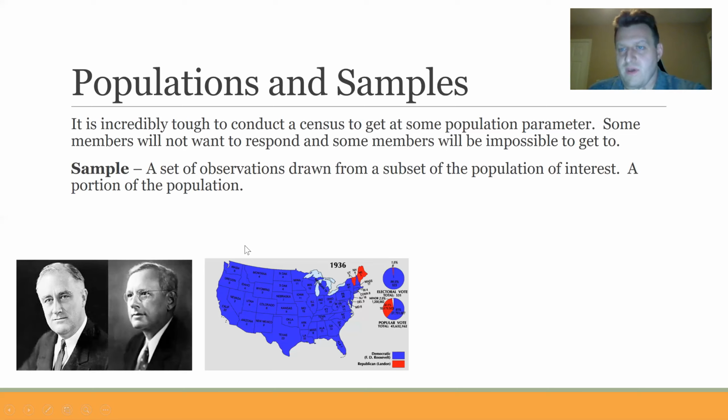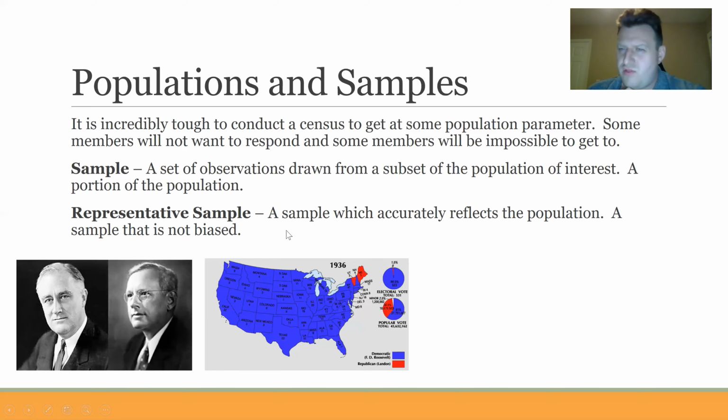You can think of Gallup as kind of the old school Nate Silver, if you're familiar with Nate Silver and his statistical work. The important point to note here is that when we gather a sample, we want it to be representative of the population as a whole. We want the sample to contain all of the characteristics that the population has, to contain the same percentage of certain subgroups. For instance, if in America there are 50% males and 50% females, we would want to make sure our sample was close to 50% males, 50% females.